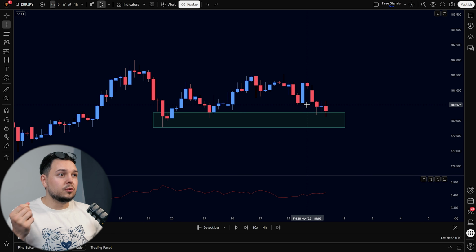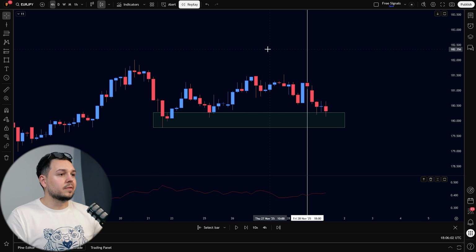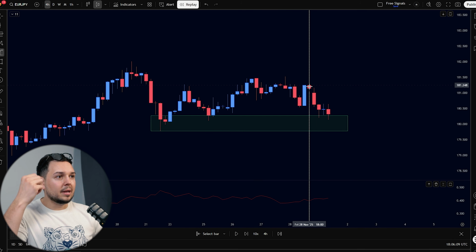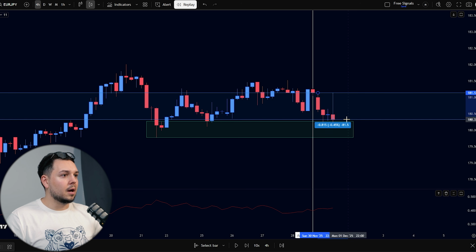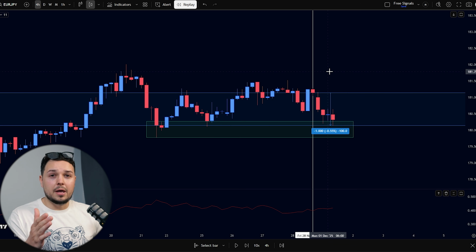So what you actually do is wait for the market to start its price action. So over here was the last day's candlestick, right? So this was Friday, then this is Sunday. So we measure the last day's candlestick. So over here, boom, we measure it and let's see how many pips is going down. 100 pips.